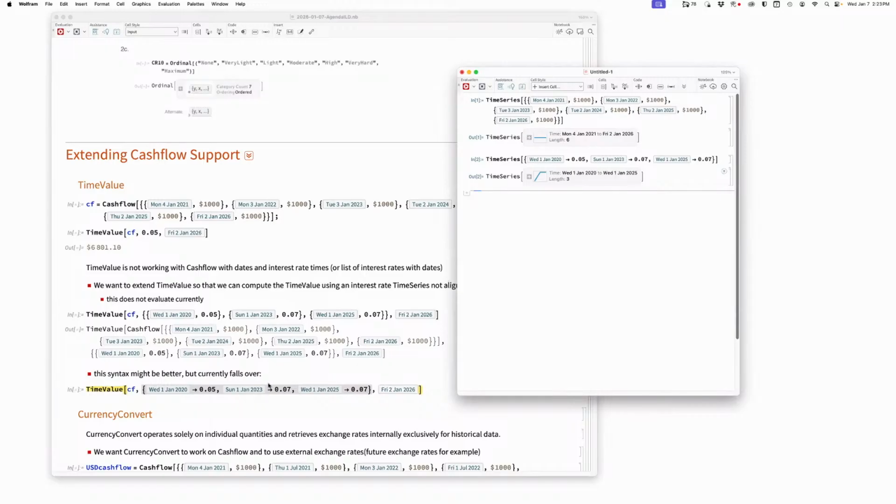I mean, what about getting a time series out for the time value? I guess we'd need, like, if there were just two arguments, if you didn't have a third argument, would it give a full time series? Well, up to what point? Yeah. Well, it could give a time value function that could be queried at any point. Having the time value be able to be queried with a sub value would be nice. Filippo, can you comment on that, please? Yes. I think it can solve lots of problems that we deal with if we have a time value function.